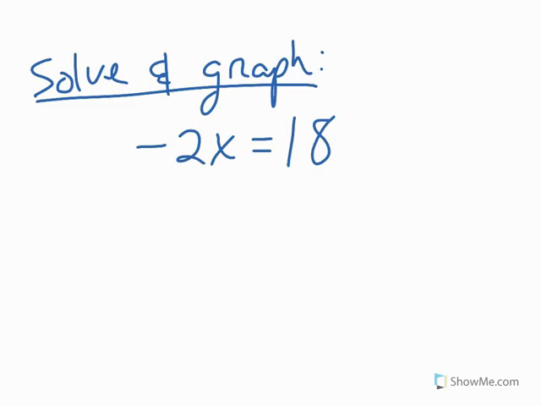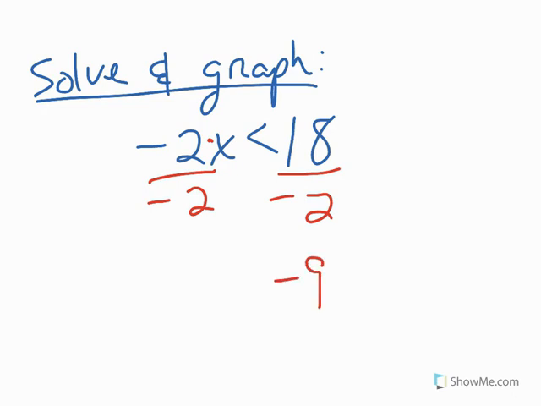And the last special rule that comes with inequalities, and for this to be an inequality, let's go ahead and make that equal sign a less than symbol. The last rule we have to deal with inequalities is what happens when we divide by a negative. So in this example, we have negative 2x is less than 18. The inverse of this multiplication by negative 2 is a division by negative 2. So this multiplication division inverses cancel out. 18 divided by negative 2 is negative 9.